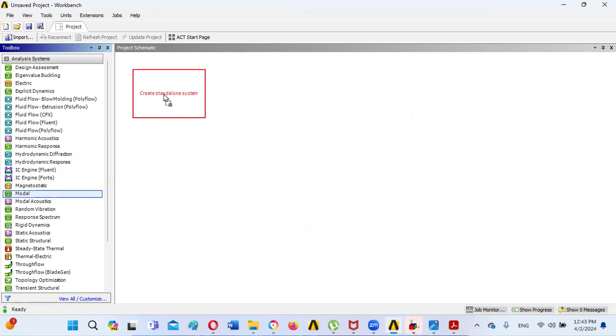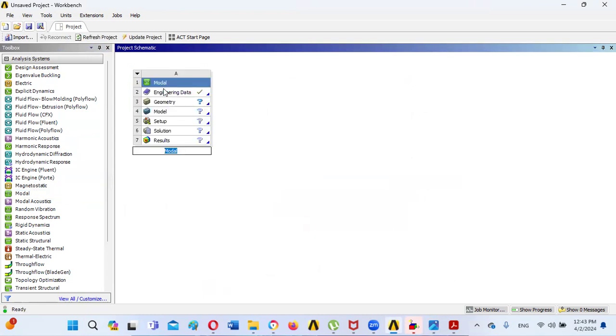When we are in this box, we will be releasing the left mouse button, and here the module will be shown, and then we will be launching the design modeler geometry module.